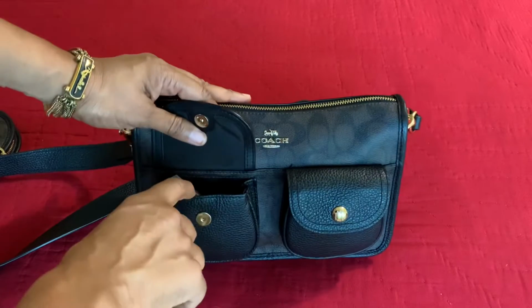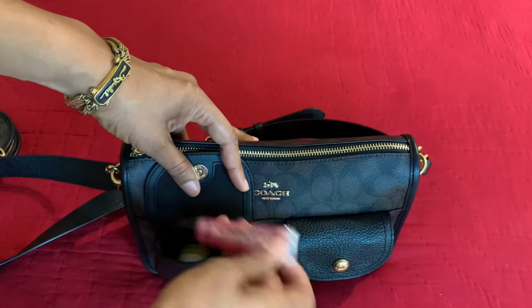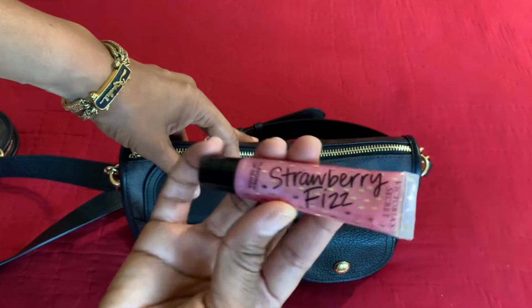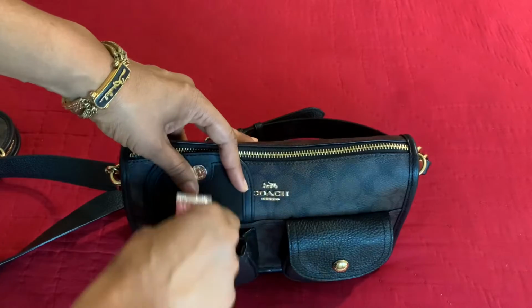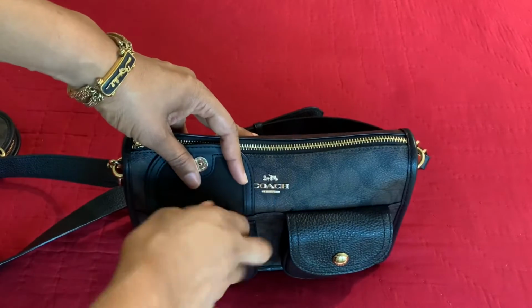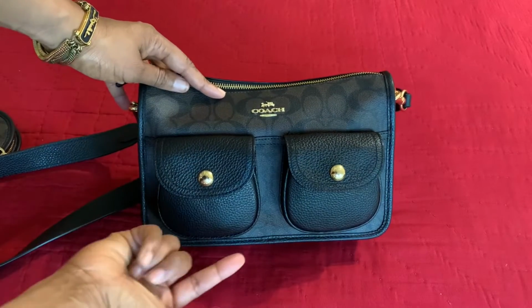On the front pocket, I have some more moisturizer for my lips. I love this Victoria's Secret Strawberry Fizz. This was a gift to me, but I think I'm going to continue buying it when I run out. And I also have my CarMax. And this just snaps closed. It has a magnetic snap closure and it just snaps right in place.